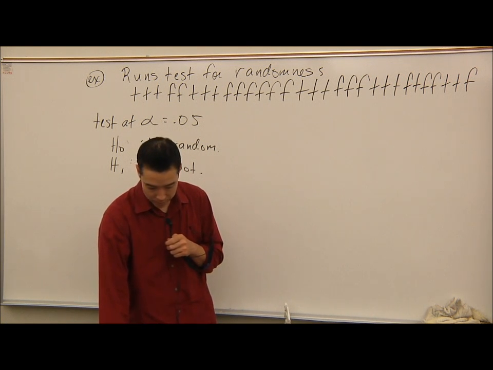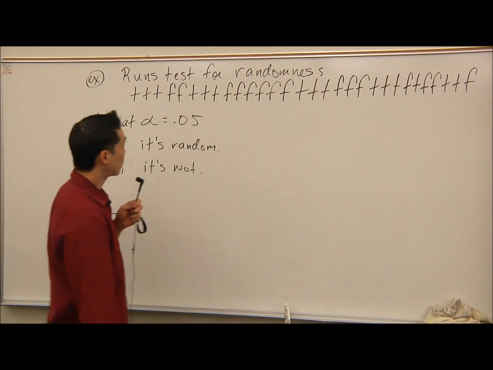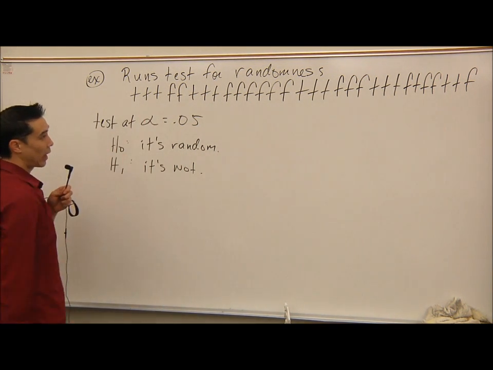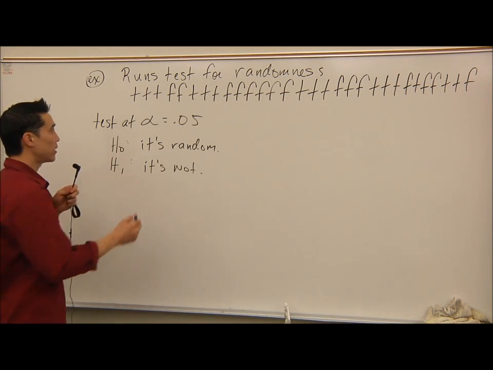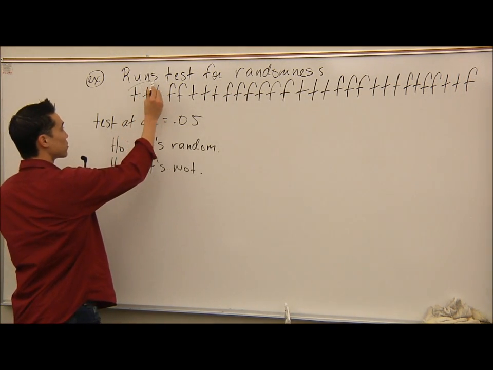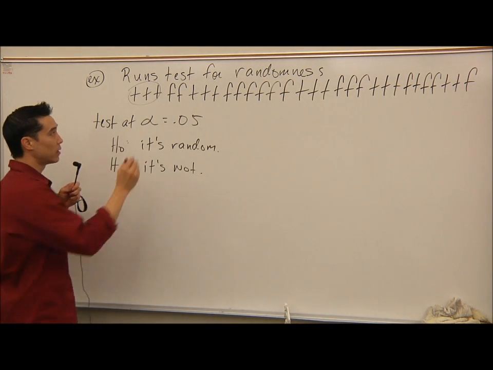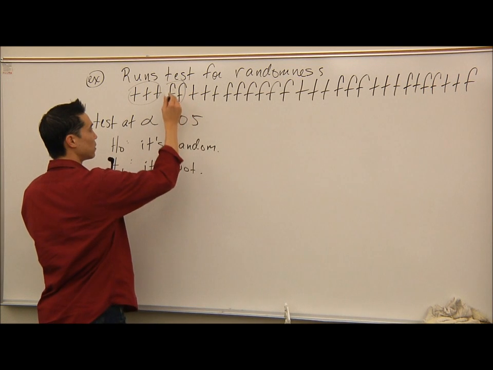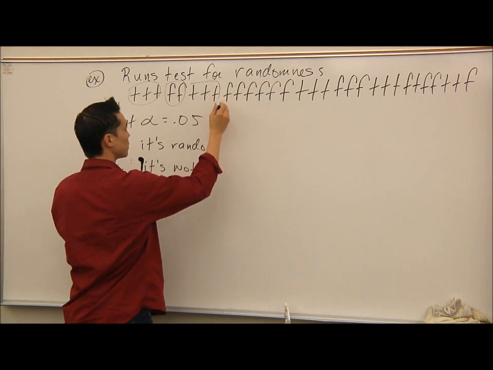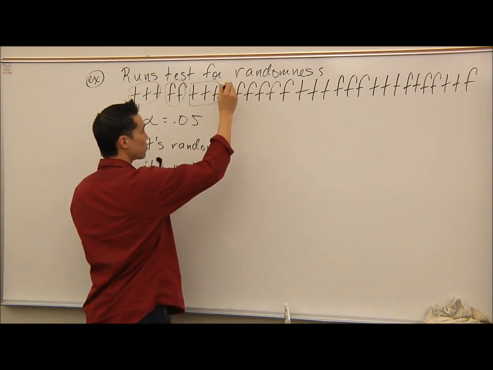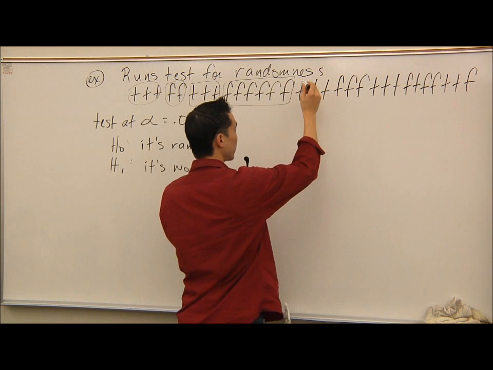Okay, we have to find what is called the runs. So the number of runs is how long the string goes before it changes, okay? So for instance, true, true, true is the first run, because it hasn't changed, and then it changes to false, right? And then false, false would be the next run. So go through and circle how many runs you have. And then it goes true, true, true. And then a big string of falses, so that's all one run. Then we have 3 trues in a row.